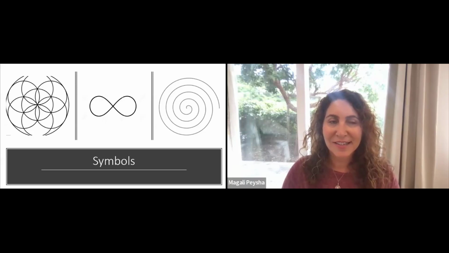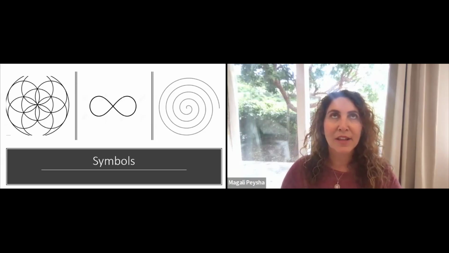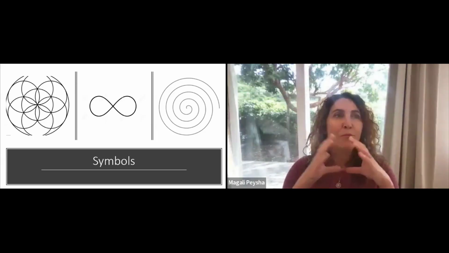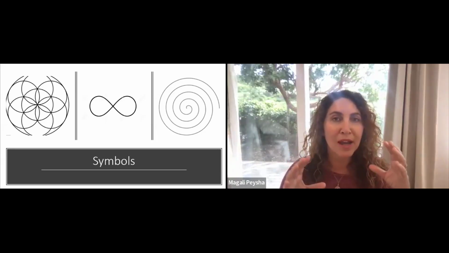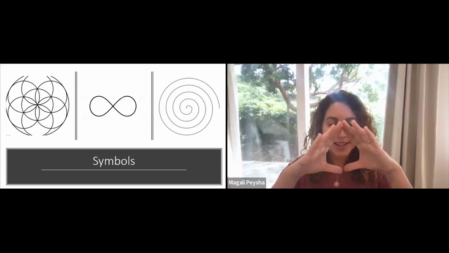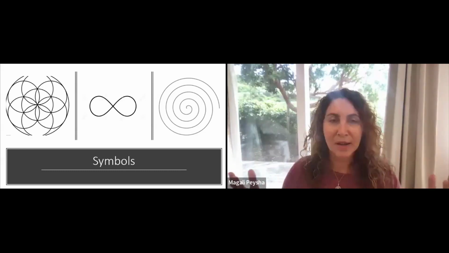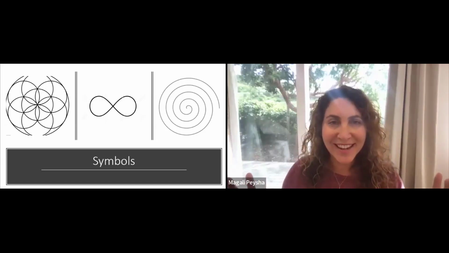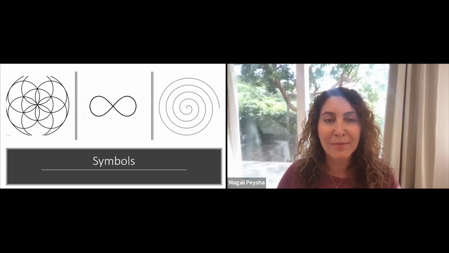Okay, so these are the symbols for today. Now, if you have other symbols, like let's say you love a moon or a sun or a triangle or circle or square or a diamond shape, perfect. Use any symbol you want that is meaningful for you. These are just some classical, nice symbols for healing and for metaphorically getting closer to our inner landscape.